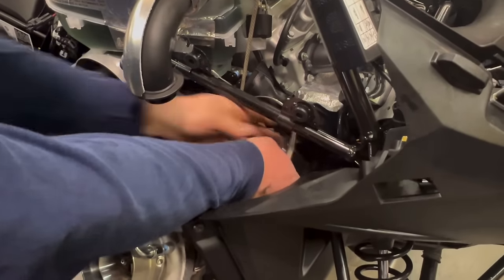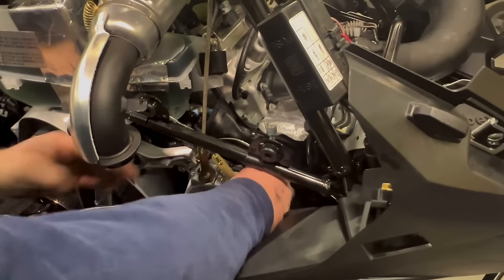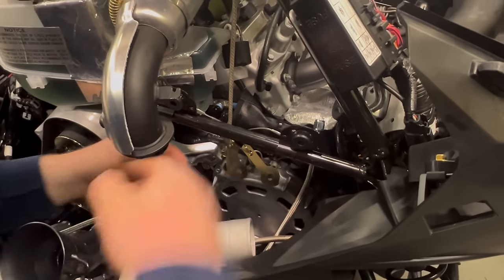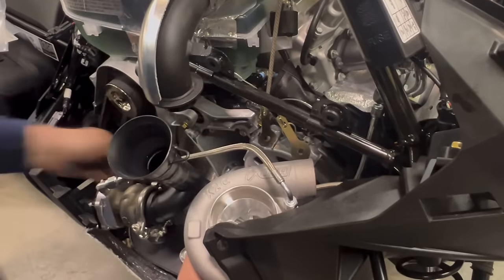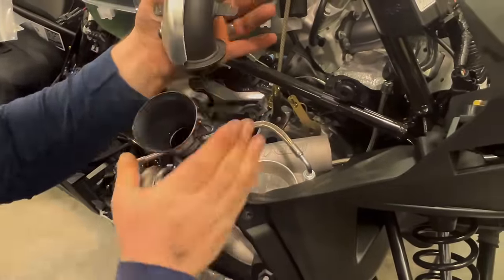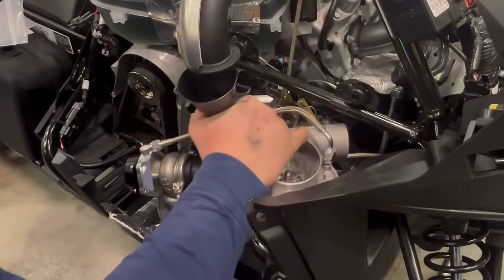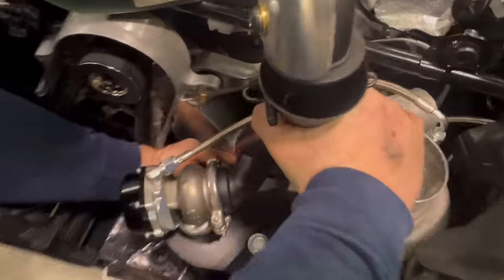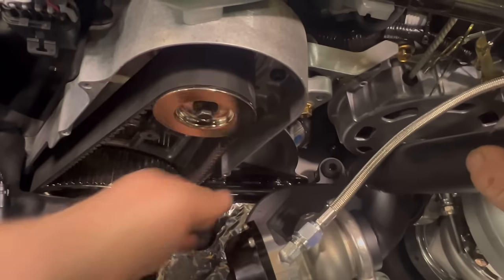Now, we'll fish the oil line back up in here. We'll start to move the turbo forward. Once again, we want to make sure it seats in this hole. Lift the pipe up. And in the back here, you'll see there's a post that needs to sit on.